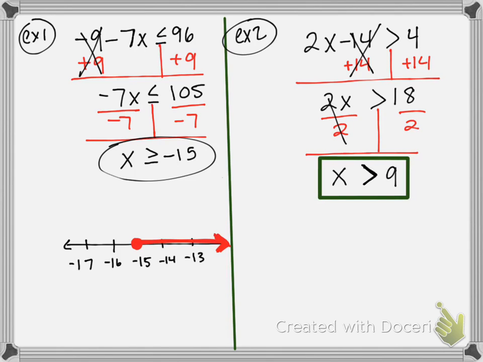Okay. So that is our answer, but we're going to also draw it on a number line. I'm going to do about 4 numbers. Let's do 8, 9, 10, and 11. I know this is an open circle at 9. So I'm going to do an open circle at 9. And then it's going to be greater than, so x is greater than 9. So everything over here on this side. You can do it like this where it's touching the line, or like this where it's above it, but you know what direction you're going to.